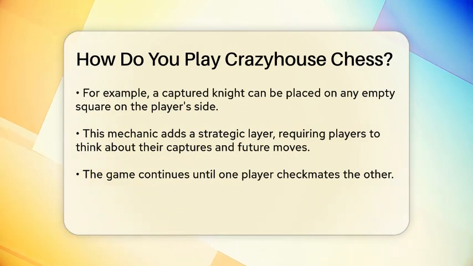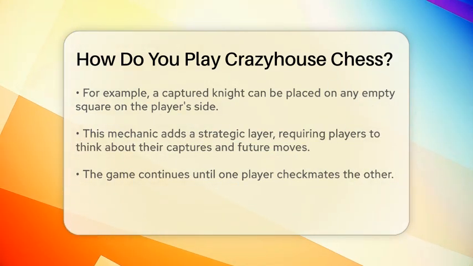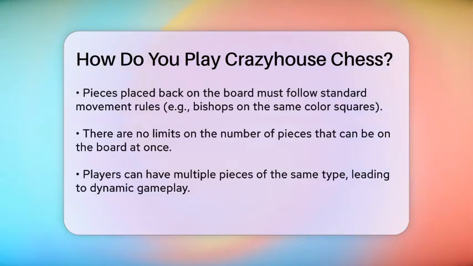This adds a layer of strategy, as you must consider not only your moves but also how your captures can be used later. The game continues until one player checkmates the other. It is important to note that the pieces you place back on the board must follow the standard movement rules of chess. For instance, a bishop can only be placed on squares of the same color it originally occupied.